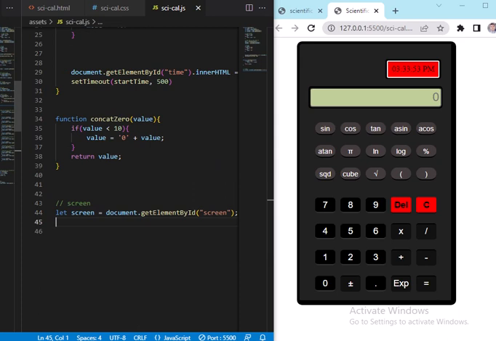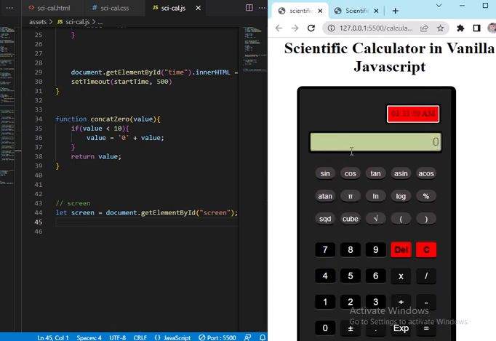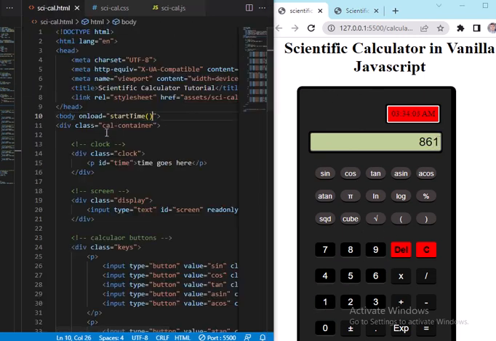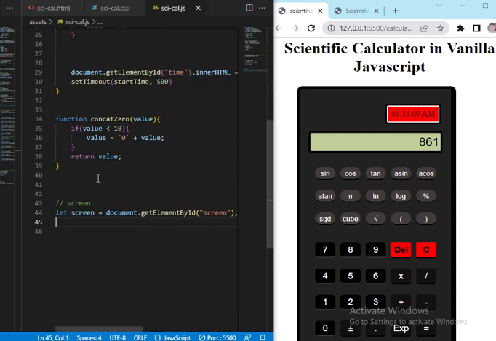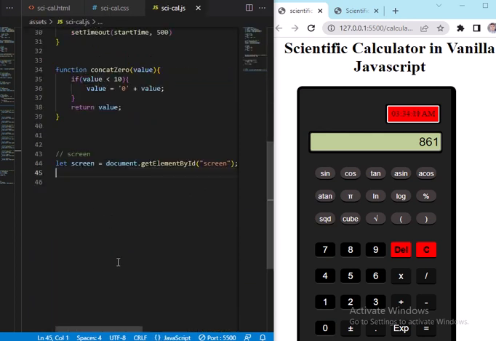Okay, so I haven't done that yet. What I'm going to do right now is create a function that enables us to type. Like when you press a button, it shows up here. When you press 6, it shows up here. When you press 1, it shows up here. All right, so I'm going to create a function, and I'm going to call it press. Let me write a comment here that says type to the screen.